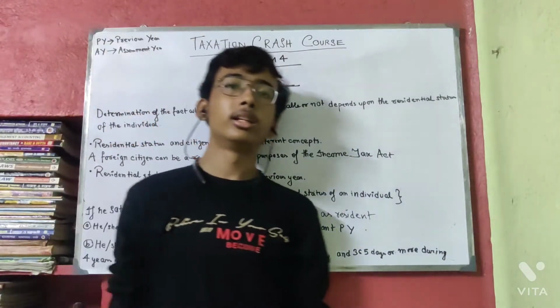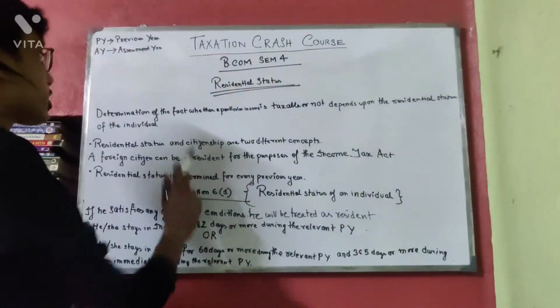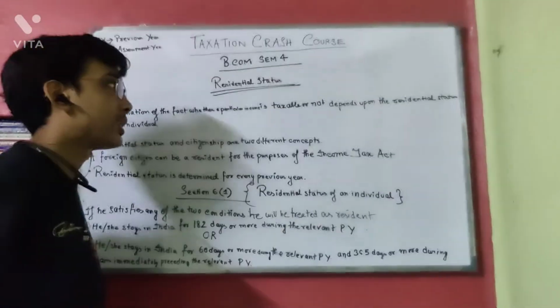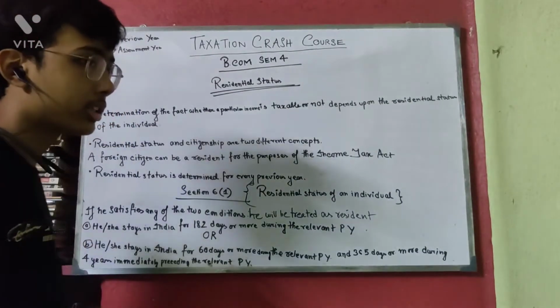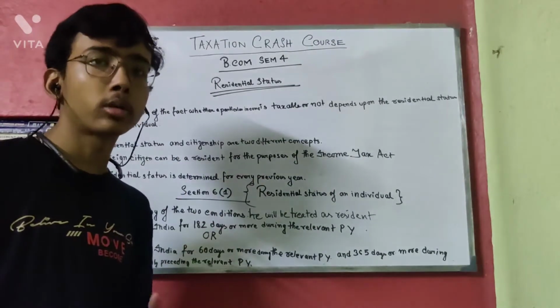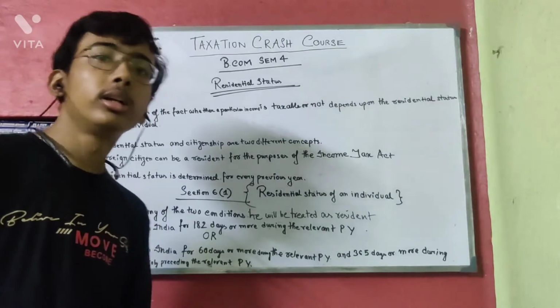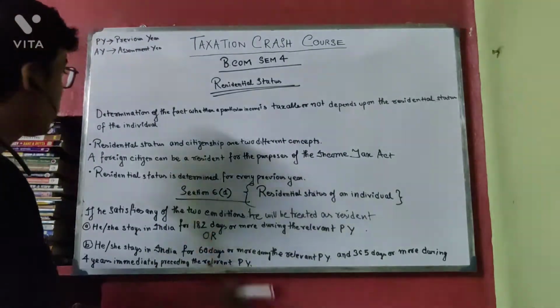Hello friends, let's start the first topic for today. The first topic is that the determination of whether a particular income is taxable or not depends upon the residential status of the individual. The residential status tells us whether a particular income of the individual is taxable or not. Next, let's move to the next point.